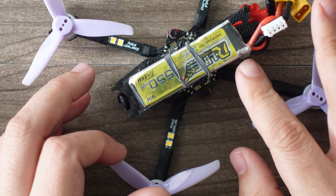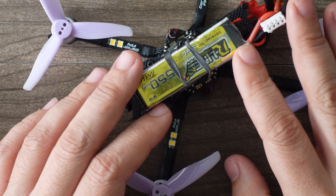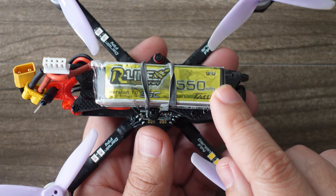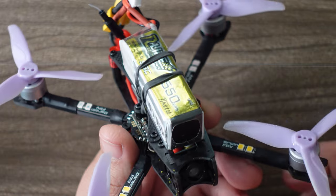With a Tattu 450 milliamp hour battery, I was able to get about 5 minutes of flight time flying around the night spot. You could also use one of these 550s and get even more. I'm guessing probably 7-8 minutes of flight time, maybe as much as 10 if you're cruising around.